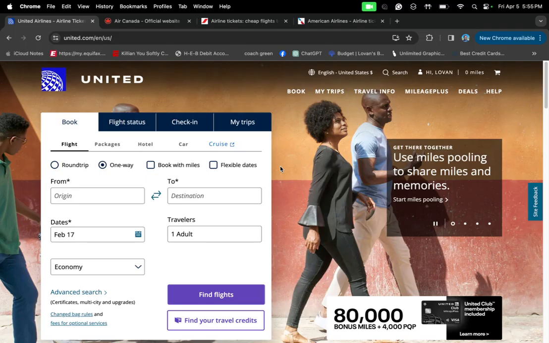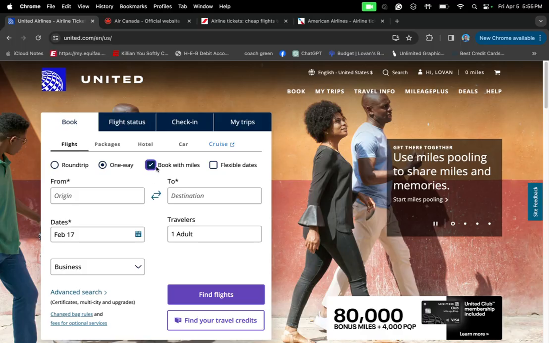So we're going to start with United because United has a calendar feature that you can use to really get a very quick overview of Saver Awards. And then you could use those Saver Award dates to then make your life easier searching through the other partners. Let's walk through this example together.